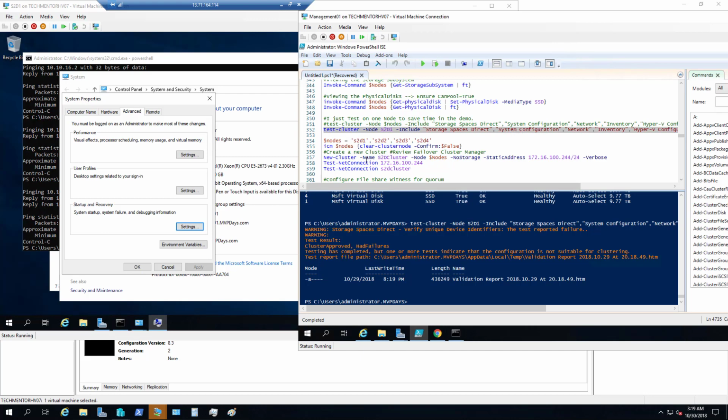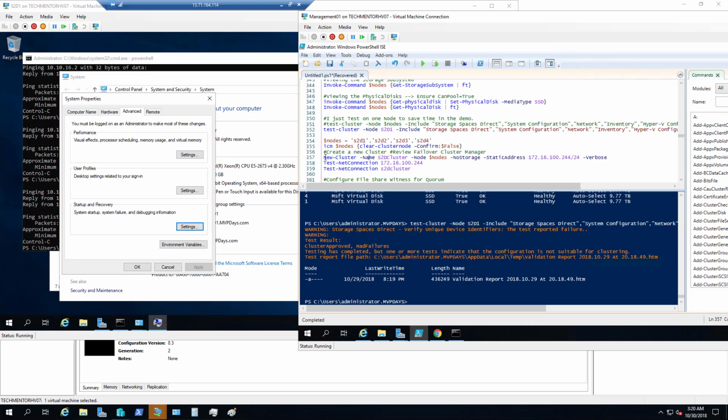So the first thing we'll do here, now that we've got that cluster ready to go, is build the cluster with a single line. Here's the deal: if you have everything ready to go, your VM is on the domain, it's fully patched, it's racked and stacked, and you've got your networking configuration done, setting up Storage Spaces Direct in a live build is realistically, if everything is working properly, 2 lines of PowerShell.